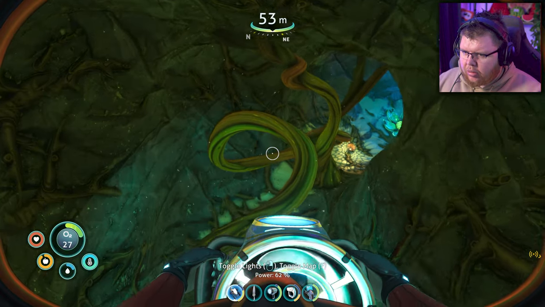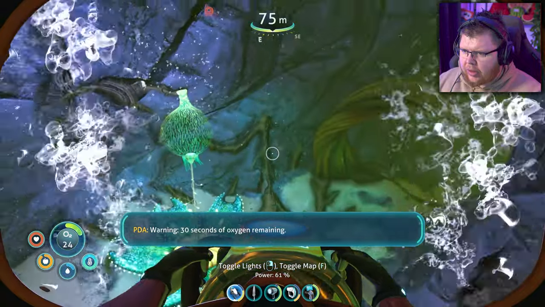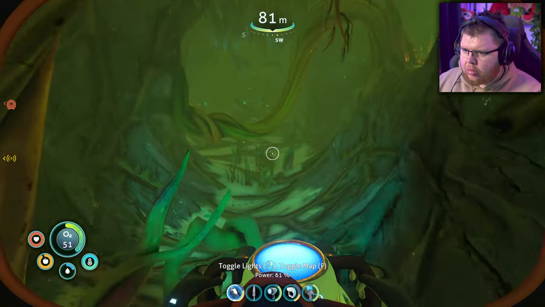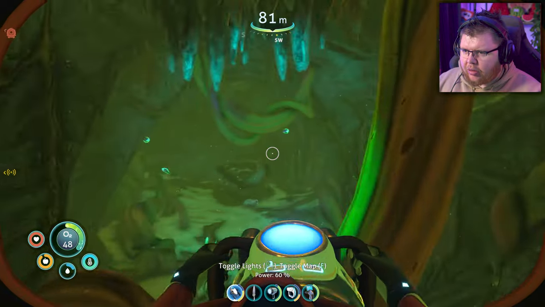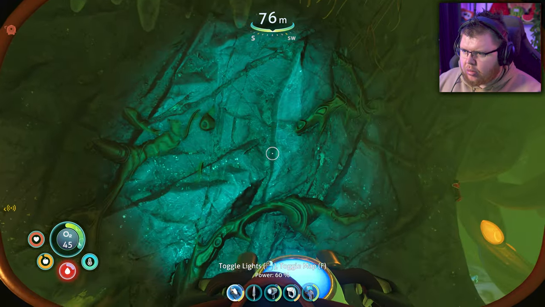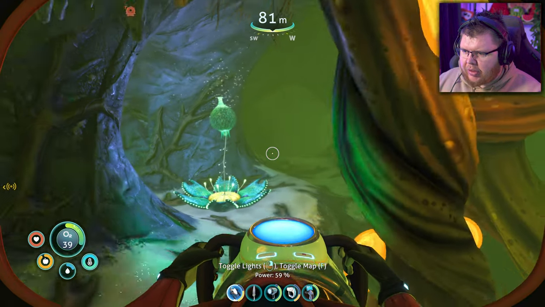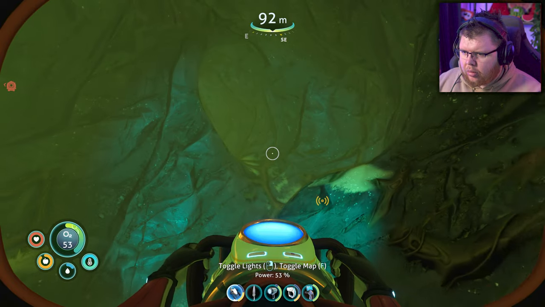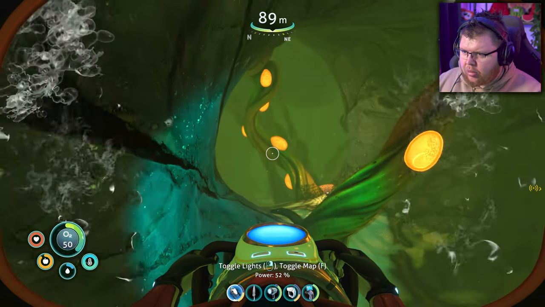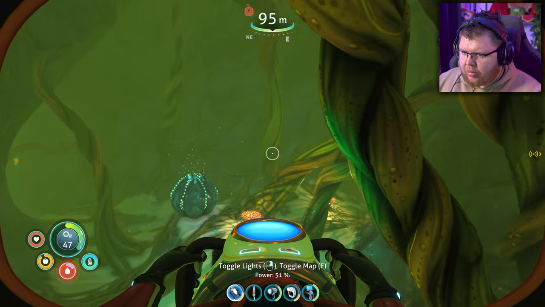Right, okay. Here's a proper cave. 30 seconds of oxygen remaining. Okay, that's fine. No need to panic. I'm just looking for some, like, spiky rock kind of things. I've already been in here, so please be some that I've missed. I am not seeing any of these goddamn rocks. And I'm panicking now because I'm not seeing many oxygen plants either.